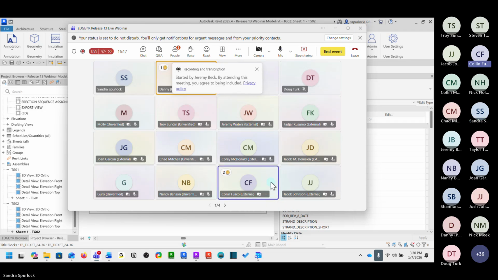Yes, I had a quick question about the splitting walls. If you have a separate family for, say, a spandrel on a wall, would you be able to do multiple wall types, or is it just one? So the way that it's going to work is that it's going to use one wall type for the Revit wall that you selected. So if you were trying to model multiple types in one span, you would model it as multiple Revit walls to represent the different sections. Okay, so where you'd have a spandrel, you just do a wall, and then everything between that would be another Revit wall that you'd split later. Exactly.